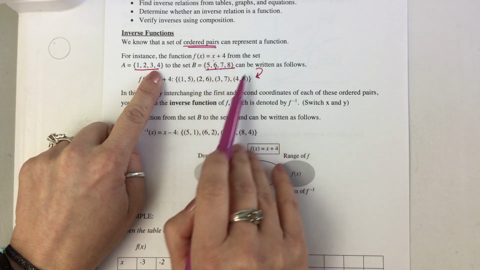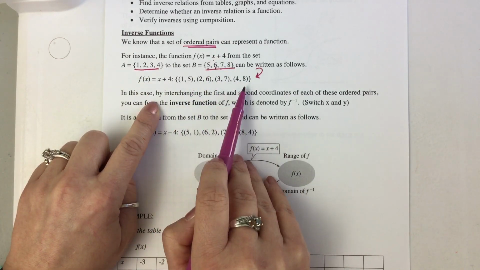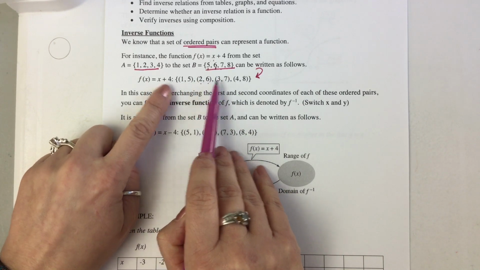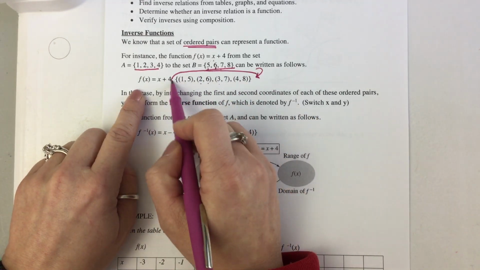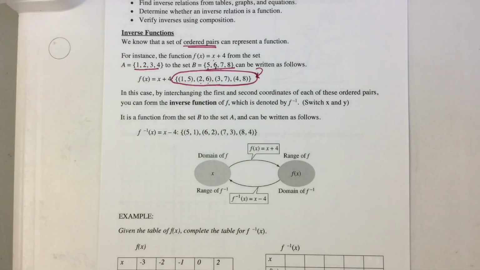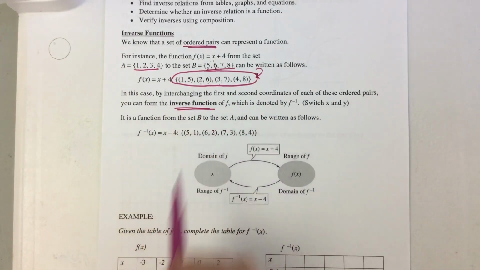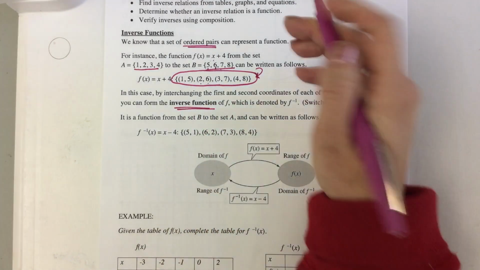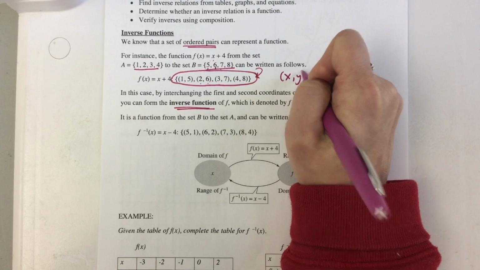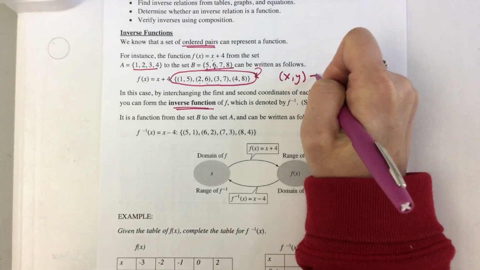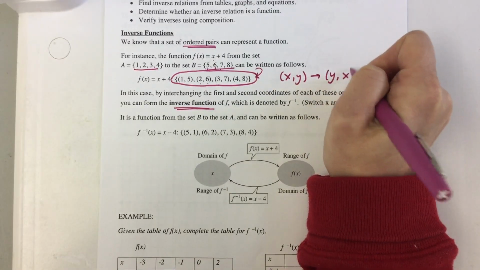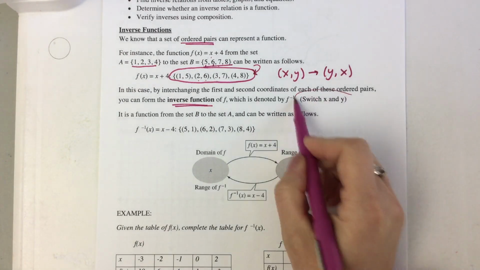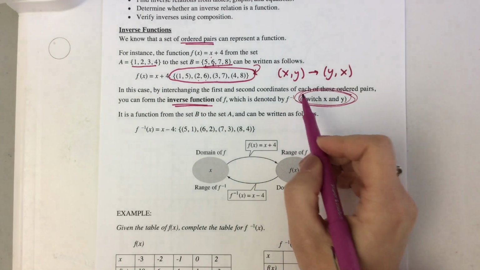We are more familiar with the ordered pair notation. If x is 1, y is 5. If x is 2, y is 6. Okay, so when you look at this, it makes it pretty easy for us to find the inverse. To find the inverse, you interchange the first and the second coordinates. So if I have x, y, that's an ordered pair. To find the inverse, all you have to do is switch it. So now it's y, x. Inverse means you're switching the x and the y.